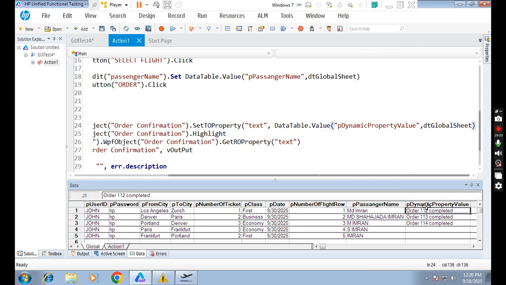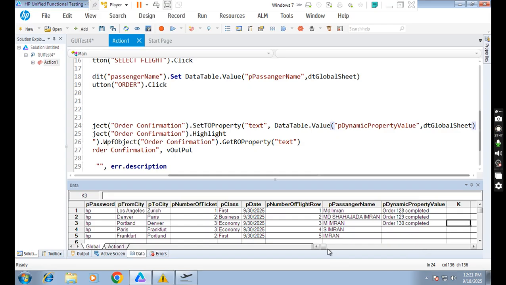So I'm manually changing to 128 here. And the next run would be 129. And then the following run would be 130.